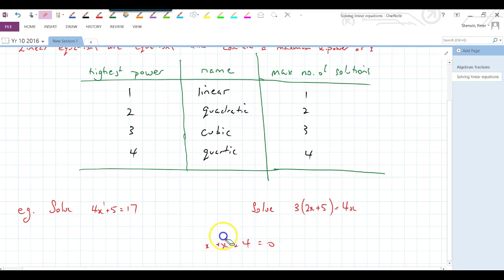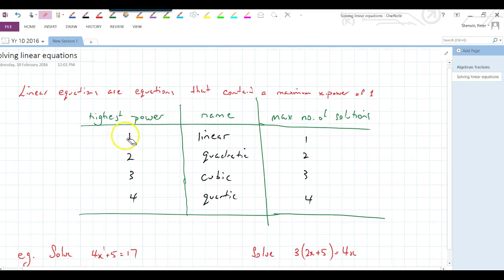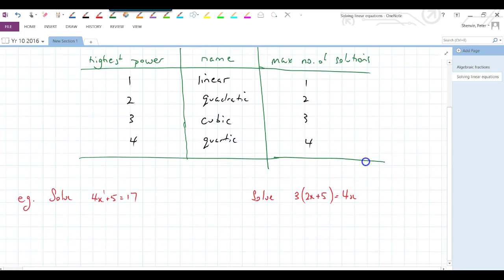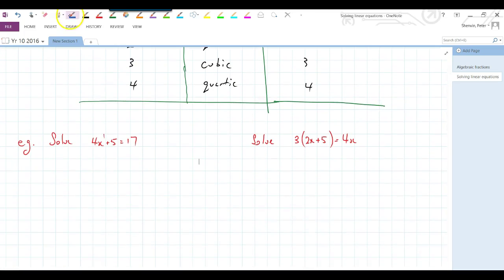Okay, so go back up to the table. The highest power of 1 is called linear, and the maximum number of solutions is 1, and it goes down like so. So they're good for your notes. Anyway, let's do some solving now. Let's go through some examples, and we'll increase the difficulty. These are pretty straightforward examples, and the last couple will be quite difficult, and that's how the exercises will progress when we get down to 1C. Initially I'd expect these to be quite straightforward, although everyone's got different methods of doing them. I'll show you what I think is the best method.